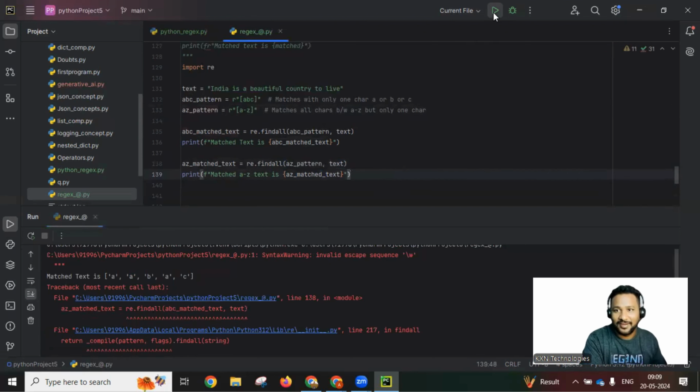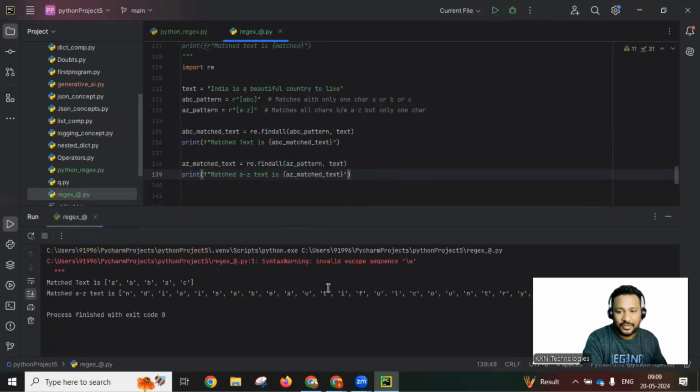All right. Did you see something here? In the first pattern match using these ABC characters, it only matches A and B and C, whatever is available inside this text, it got all the data and stored it into this list. But when it comes to A to Z, except capital I and space, it matches each and every character, since the method is find all.